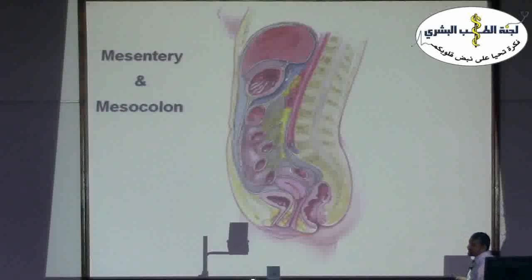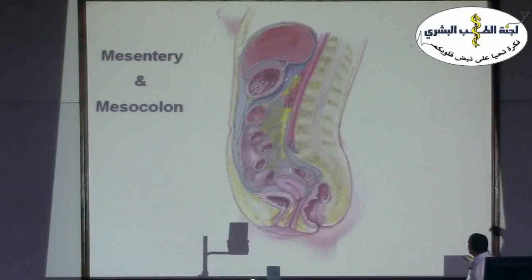The mesocolon will reflect down on the peritoneal wall here, on the abdominal wall. It will become parietal peritoneum. Upper layer of parietal peritoneum, this is the pancreas. That's anterior to the pancreas. So pancreas is retroperitoneum. And this parietal layer will continue with the upper parietal layer here, and this completely closed sac is the lesser sac, as you see.